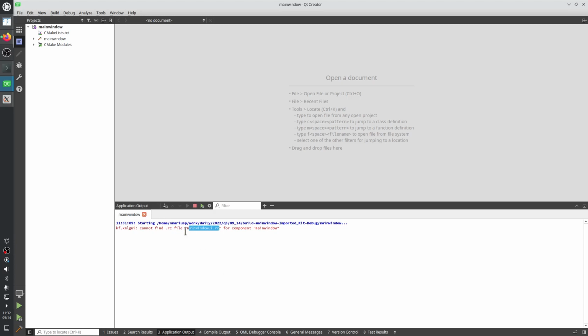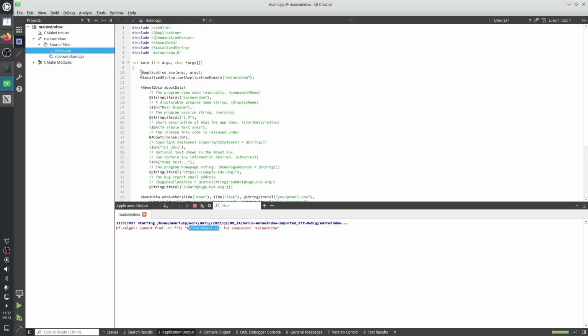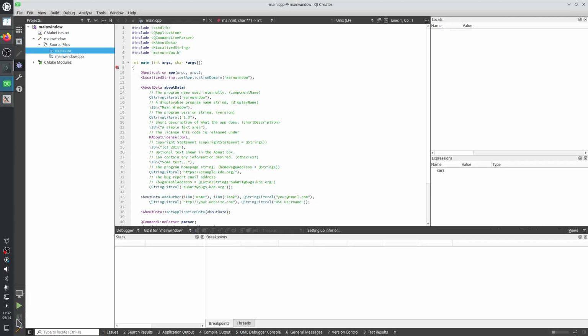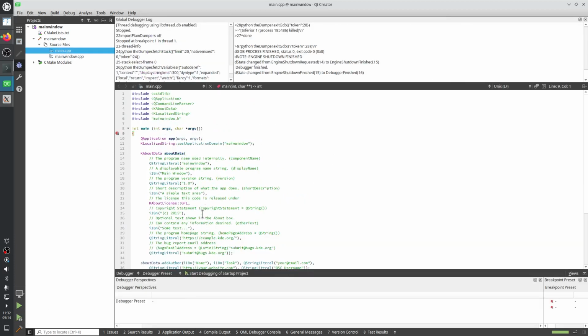So we don't have such a file. Okay. Then the debugger, debug. Okay, it works. Let's stop the debugger.